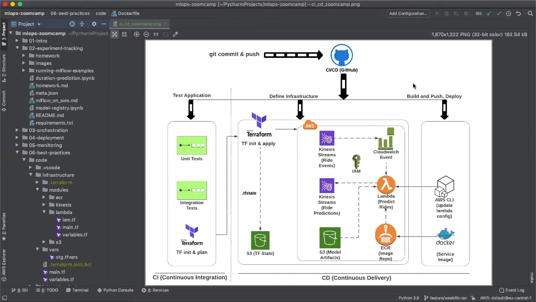The second section is the build and push part, which will build the Docker image for our Lambda service and then push it to our ECR repository. And the third section is the deploy part. Once a new version of your Lambda function is published, the deploy step will update the Lambda config so that it can run across multiple environments, such as dev, stage, or prod, with the environment variables we currently provide.